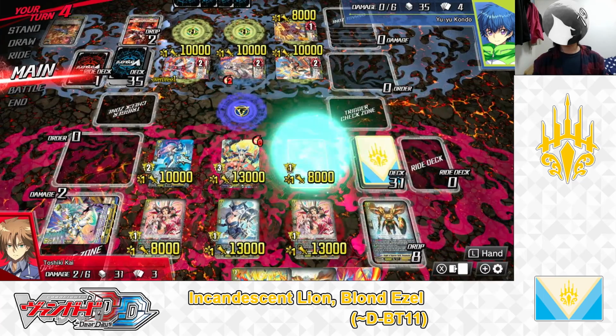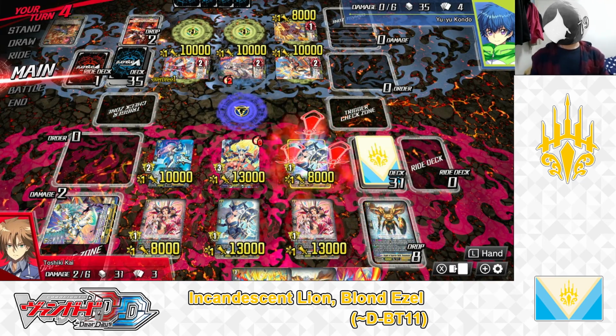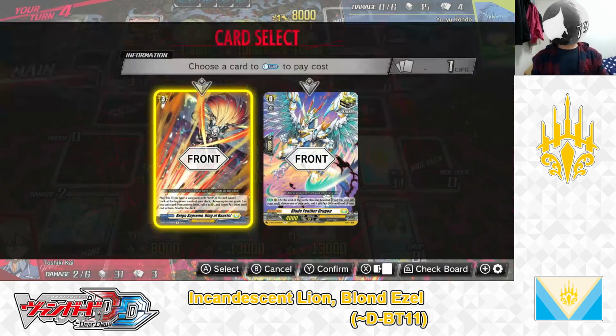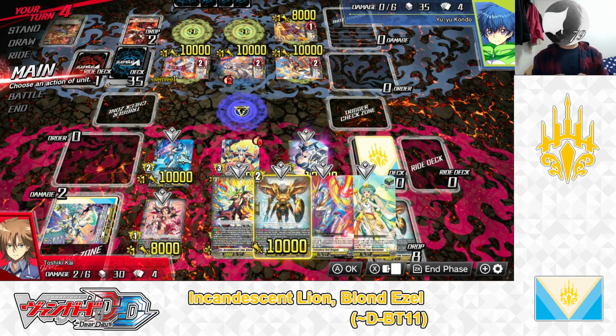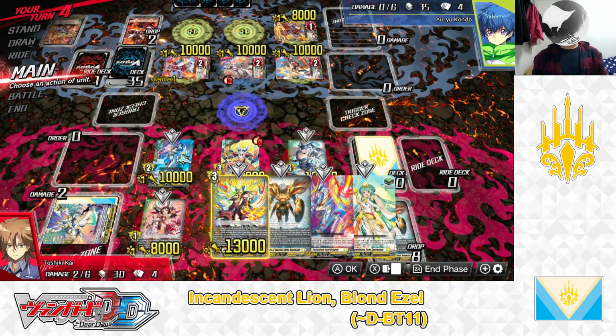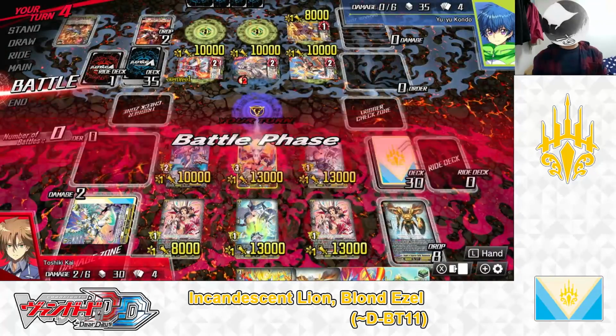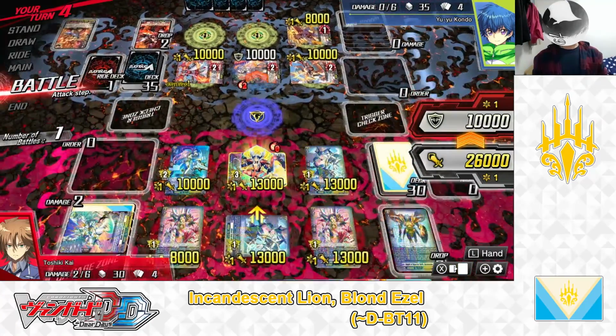Call. Silver Fang skill plus 5,000 power. And Counter Blast. Draw another card. Draw. Heal trigger. Come on. Think that's it. So heading over to the battle phase. First up, boosted by Silver Fang Witch, Blond Ezel attacks the Vanguard. 26k.